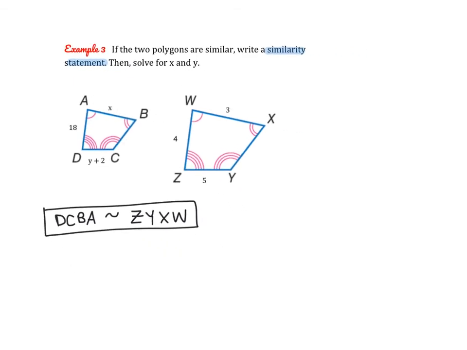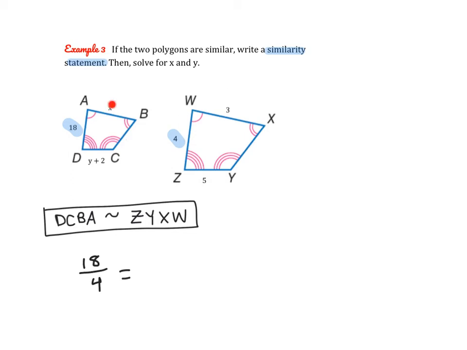And now we need to solve for X and Y. Here, the first thing I'm going to look for is a ratio where I know both of the sides. I can see that these two sides, 18 and 4, I know both of them, neither of them have an X or Y. So that's a ratio that we can use to help us find missing sides. So it's an 18 to 4 ratio.